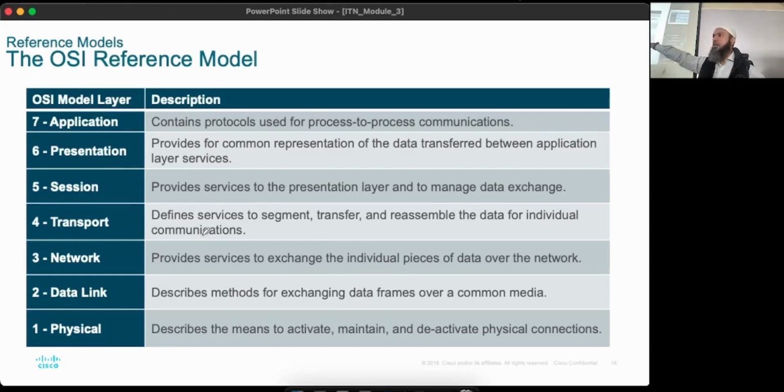Then you have the transport layer, which is essentially the TCP layer. So the transport layer over there. Then you have the network layer, which is the internet layer. Then you have the data link and the physical. These two combined are essentially the network access layer. I am fairly sure that nobody understood what I just said, so I'll show this to you later on.